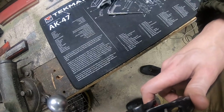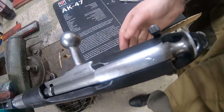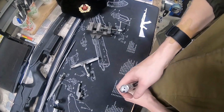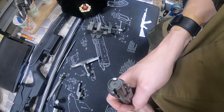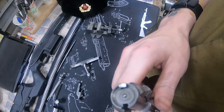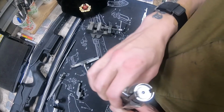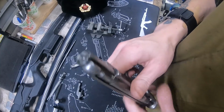It is quite literally designed to lock the bolt and the safety lug, which is also the handle, into battery before the firing pin can even get to where it will strike. And a good way of seeing that is you can see where the firing pin will protrude. See if I can do it right. It won't get right there. It's a little protrusion. Right there it's flush, and it still has that far to go. So it's already mostly in battery by the time the primer will even contact metal. It's probably 99% of the way in battery. It's almost completely full lockup before the firing pin can even touch metal.